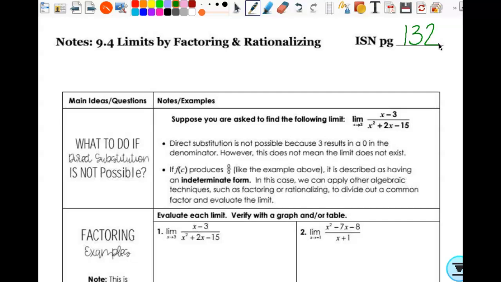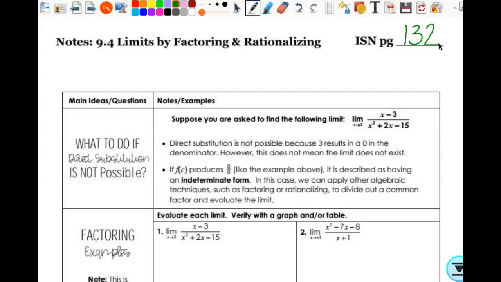So we have been looking at limits graphically, basically. And that first day that we did it, I did do a little bit of it by direct substitution. We talked about that sometimes you can just substitute it in and boom, there's your answer. But that doesn't always work. And I did show you one that didn't work. We factored it, and I showed you got 0 over 0, that whole business. But that's really what we're doing today.